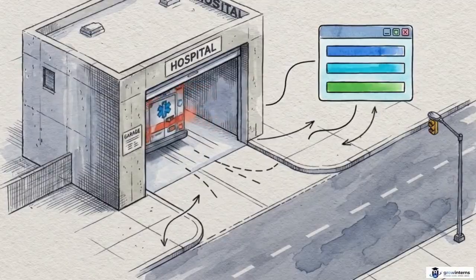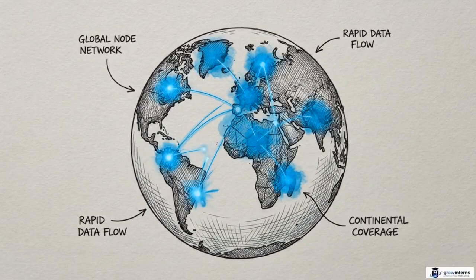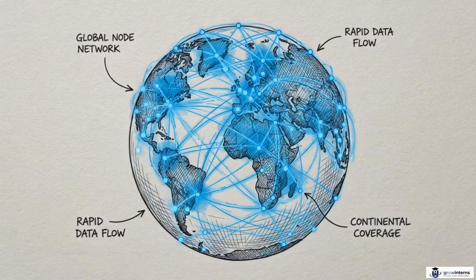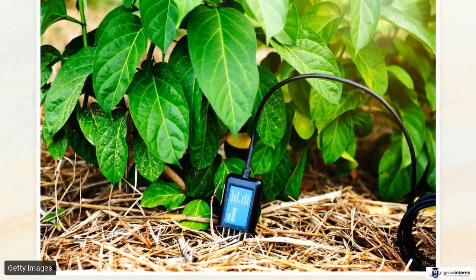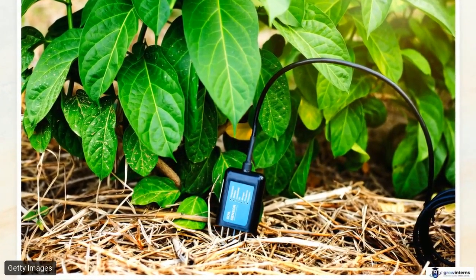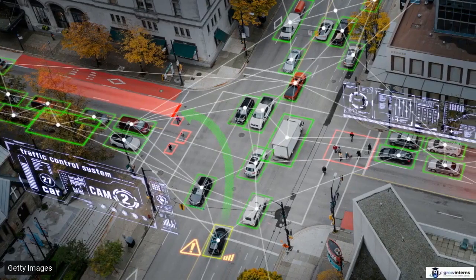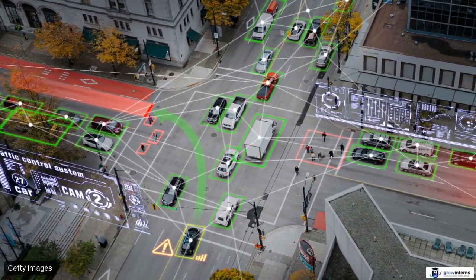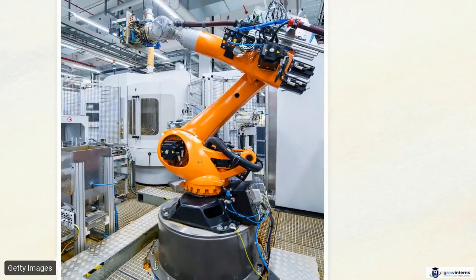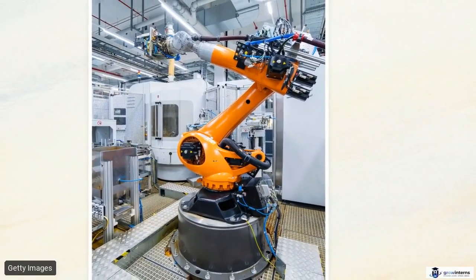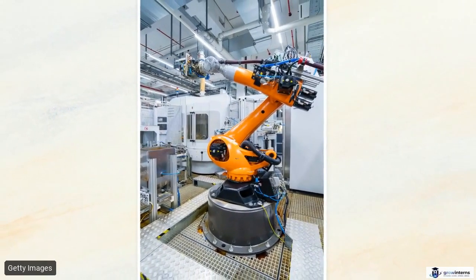That exact 4-layer cycle, perceiving, transmitting, processing, and acting, is currently repeating billions of times every second across the globe. We see it in agriculture, where sensors planted directly into the soil report moisture levels to optimize irrigation and maximize crop yields. In our cities, traffic grids track vehicle flow and automatically adjust signal timing to clear congestion before it forms. On factory floors, industrial machines monitor their own vibrations, predicting when a part will fail so maintenance can occur before the production line stops.